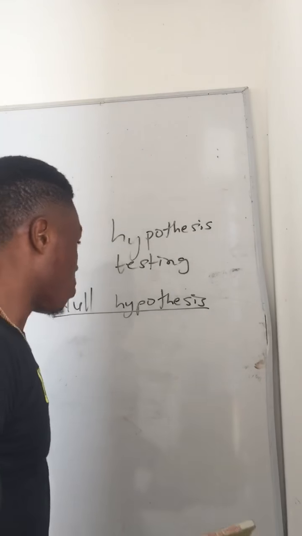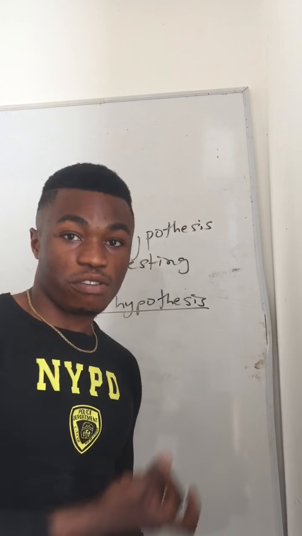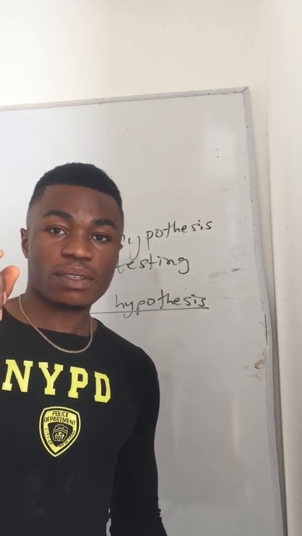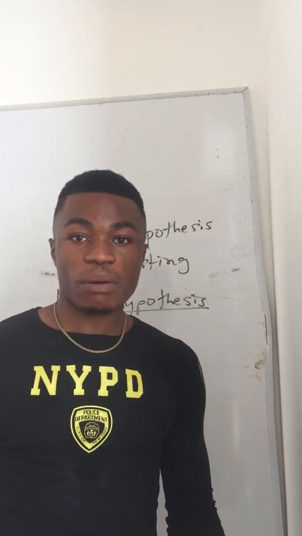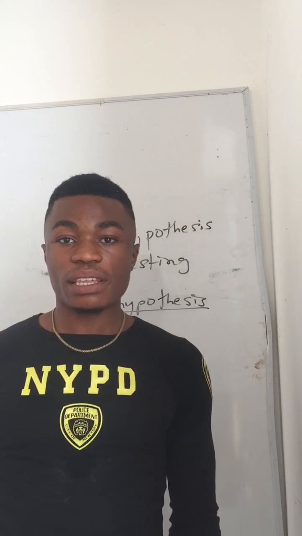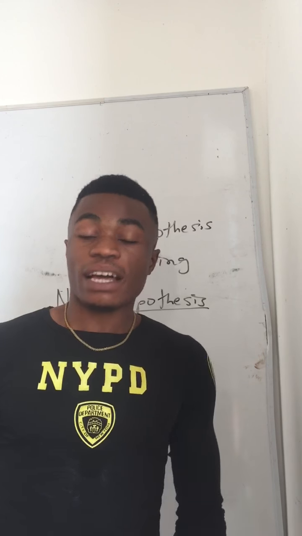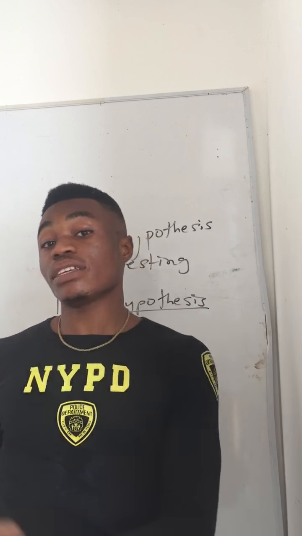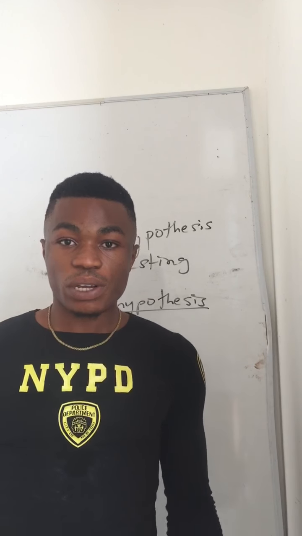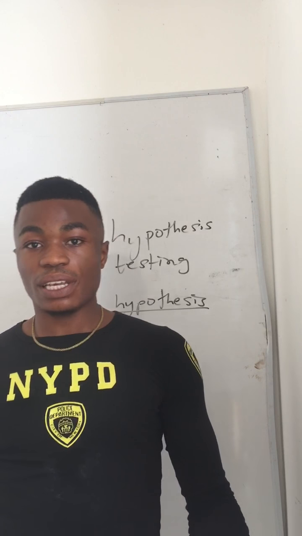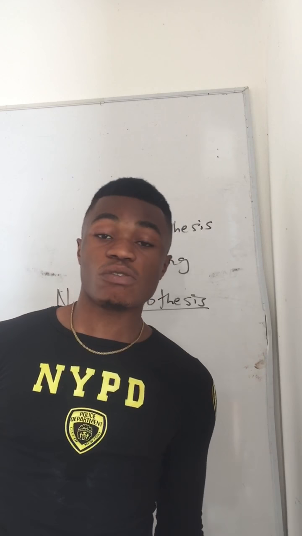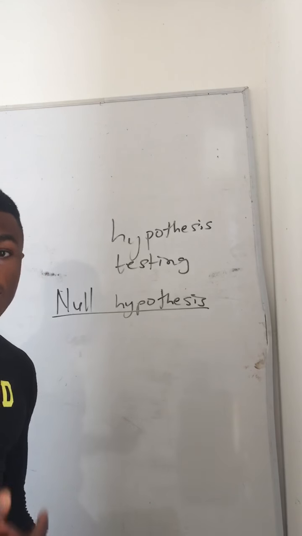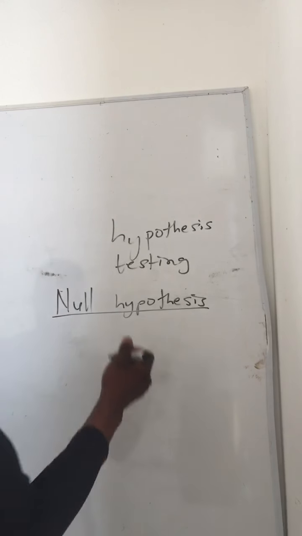Okay, let's take a problem and see how we can set the null hypothesis from it. A farmer planted maize. He has 2 acres, so he planted an old variety of maize in one acre, and in the other acre he planted a new variety of maize. We are trying to test the claim whether the new variety of maize produces a higher yield than the old variety of maize. So let's put it in writing so you can understand better.